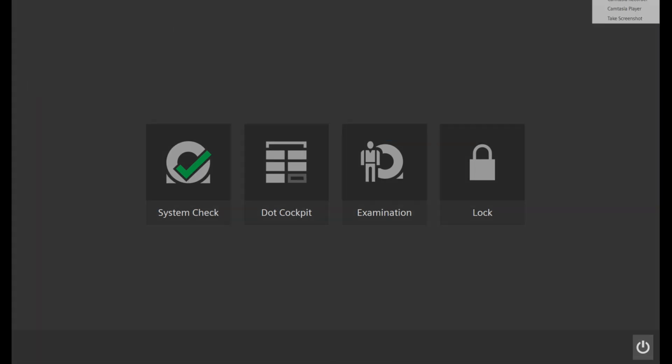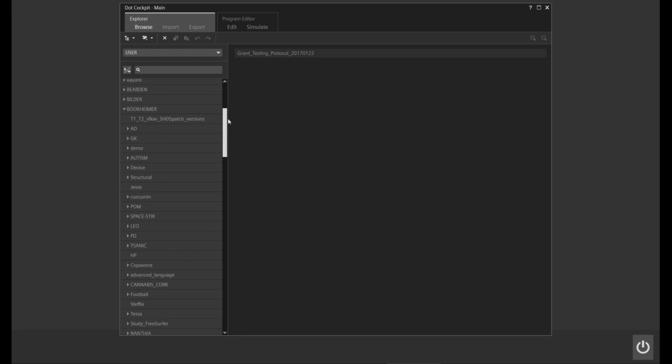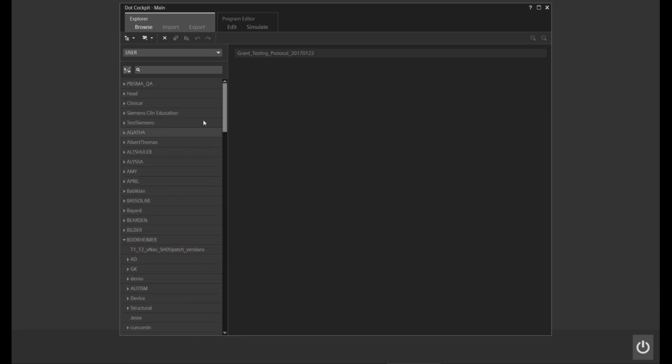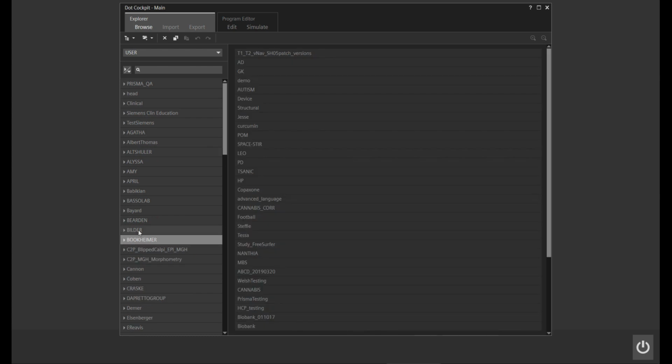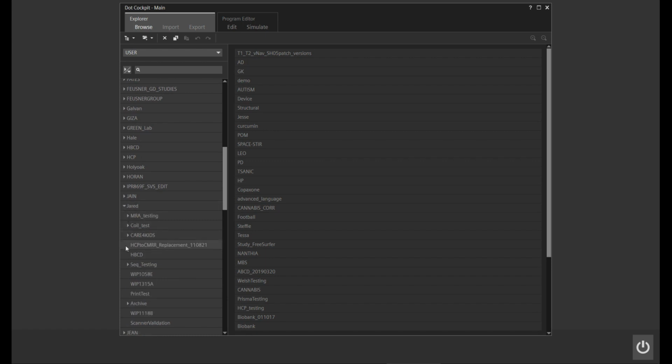All right, so Cockpit. Go and click in. As you can see, it's pretty much identical to the VE11C version, which is nice. So we open up the user protocol tree. We can see everything has been loaded in pretty much identically to the older version. It's in alphabetical order. It has the same exact functionality, so you can click into a PI or project directory, and you can see the different protocol names and versions.